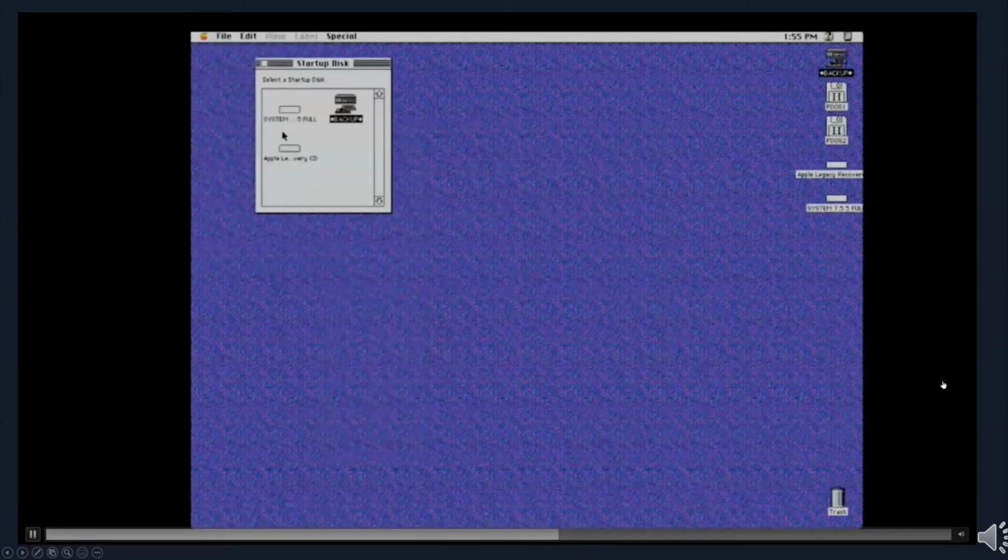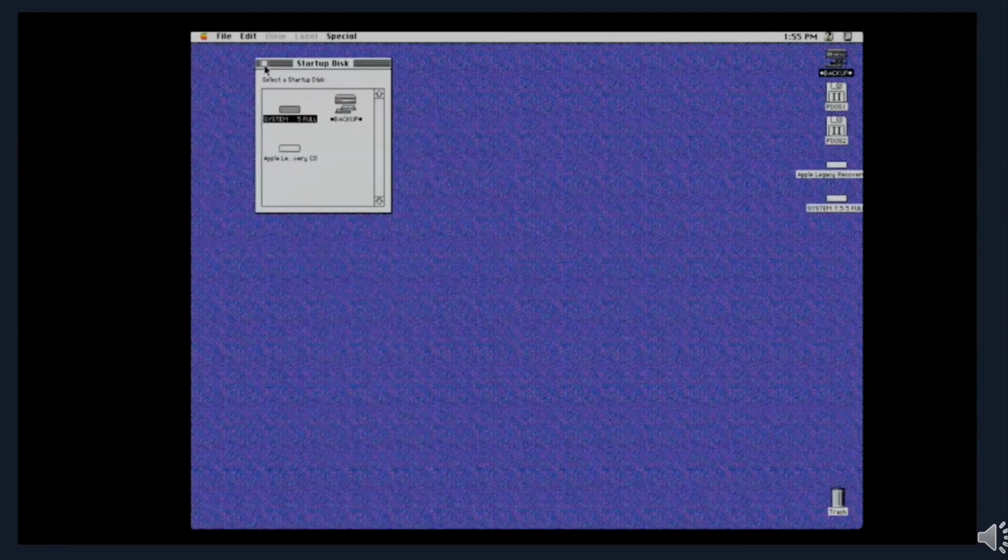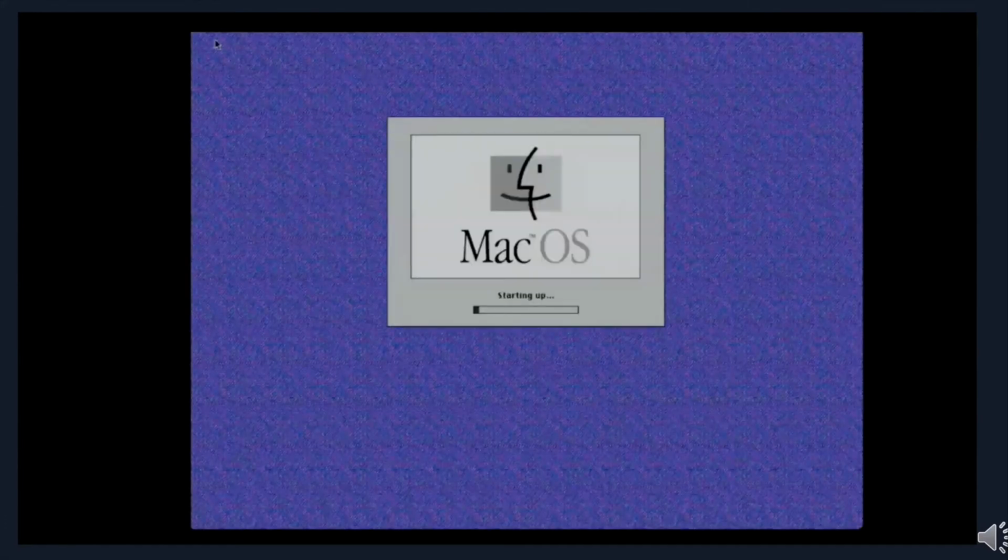All right. So now I'm going to make the System 755 disk the startup disk at this point. And then I'm going to go ahead and restart. I'm just not going to click the mouse at this point. So at this point, the Macintosh is going to reboot again. And now the System 7.5.5, full disk will be the boot disk again. And then the next step after this is going to be to install the Apple IIe Card software at this point.